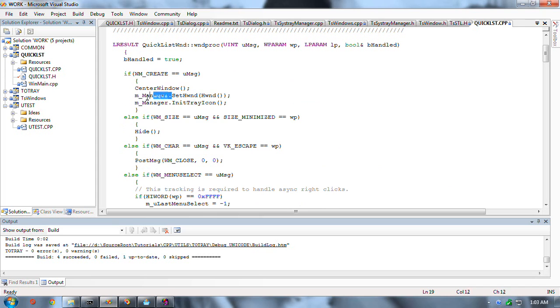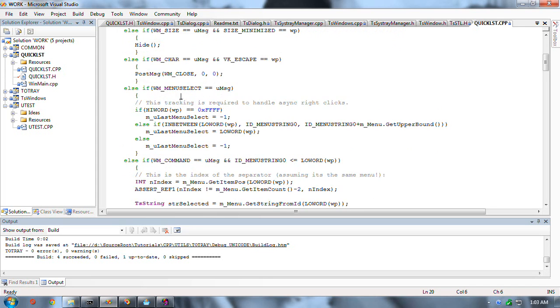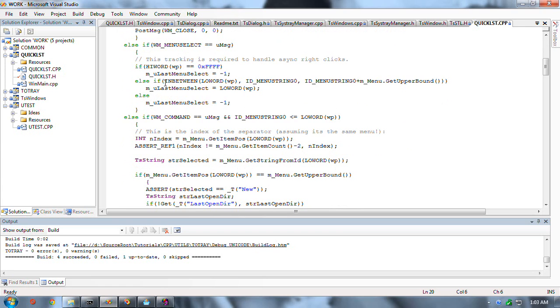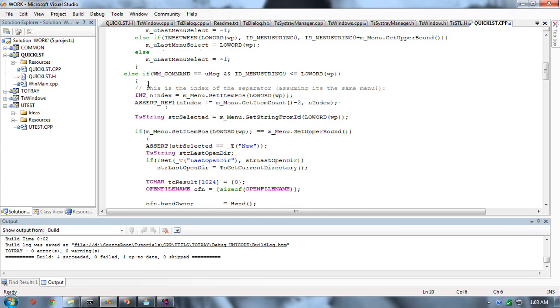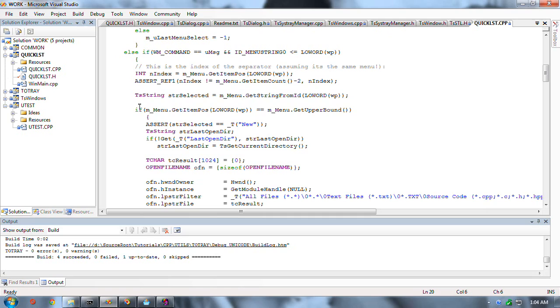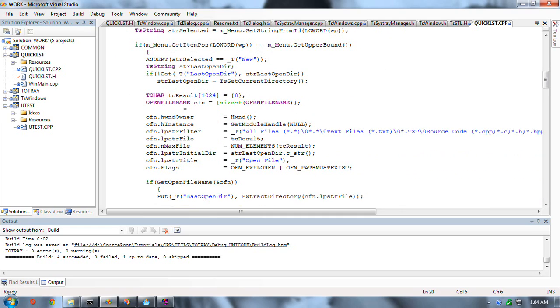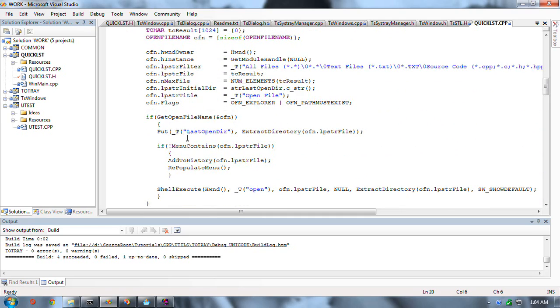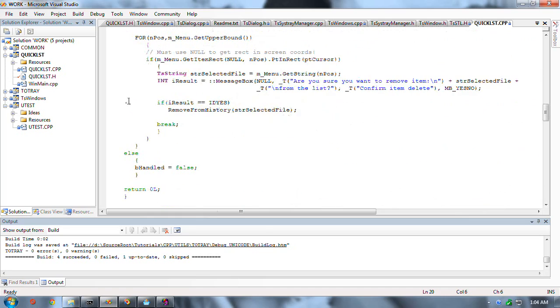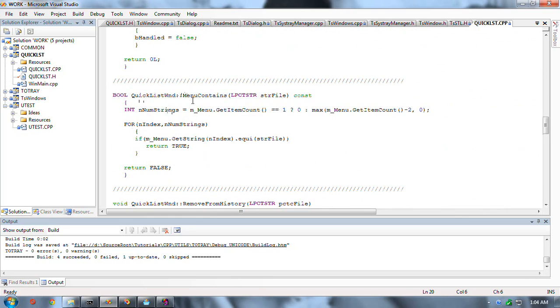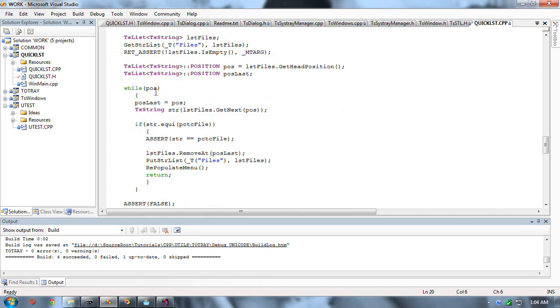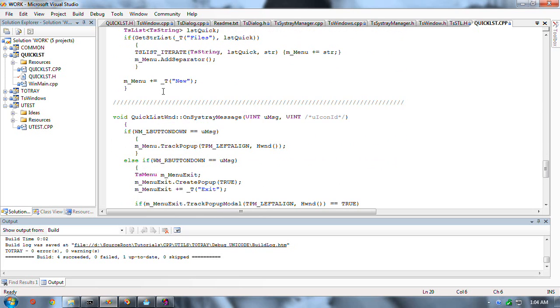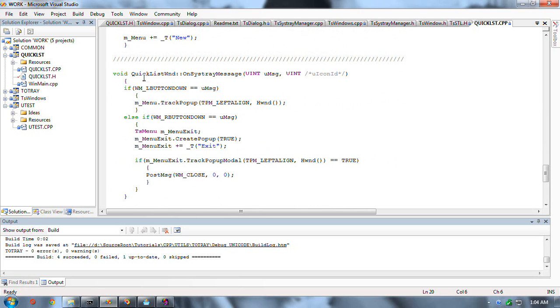Same as before, except we just added this bit in front. Menu selection, everything's all the same. Open file, new file, all that, nothing's changed there. Nothing's changed here. It's all the same. And here's the callback, same as before.